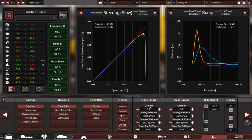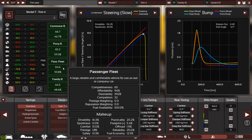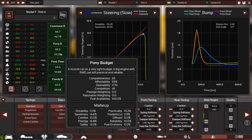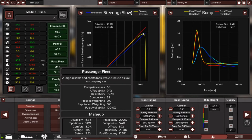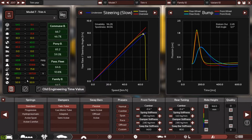Alright, so 66.7 on the commuter budget, family budget, passenger fleet. A large, reliable vehicle for use as a taxi or a company car. Wow. Pony budget, so maybe later I'm gonna do a passenger fleet. I like the idea of a taxi car or a company car.